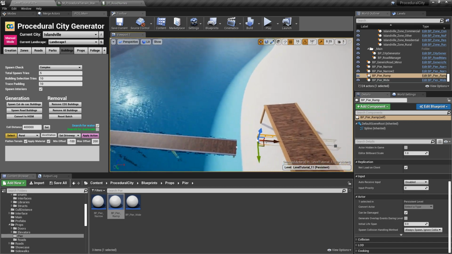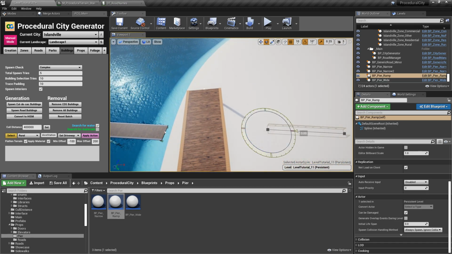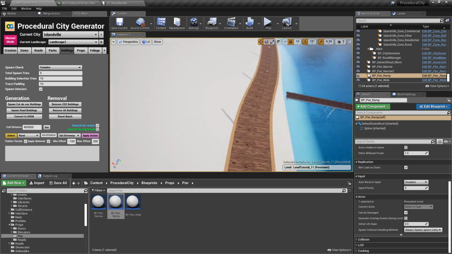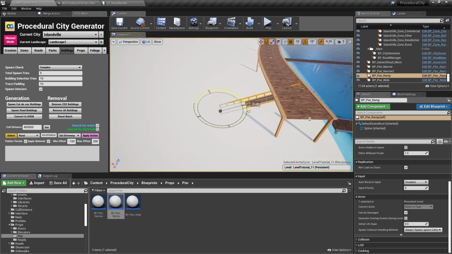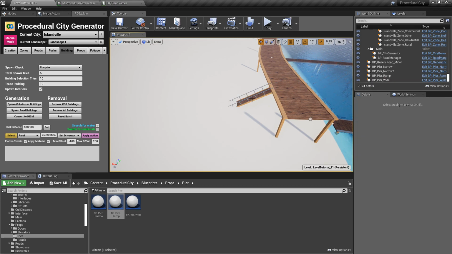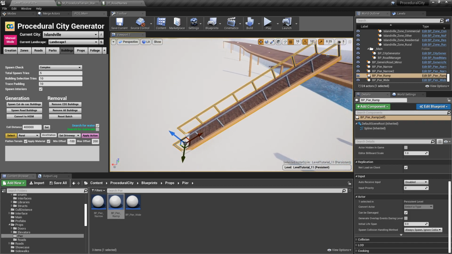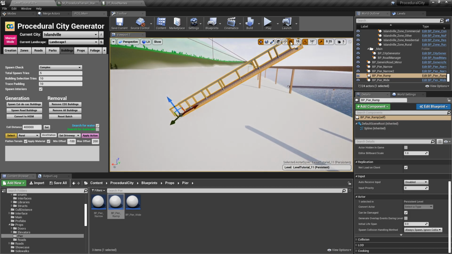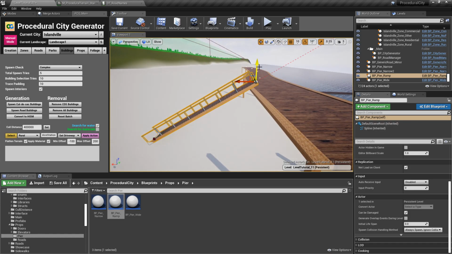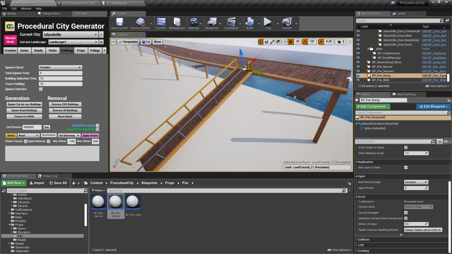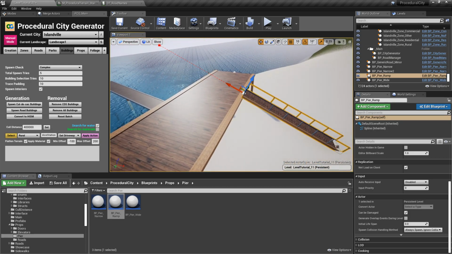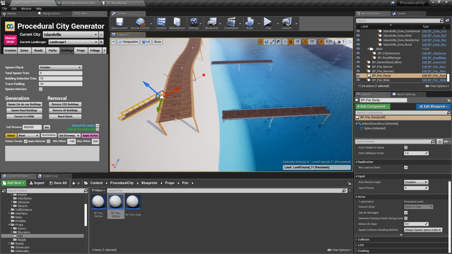Which we can then use to get to the pier. And I'm going to switch to the global. And let's just make this a little bit tall here. There you go. And we'll do the same thing.